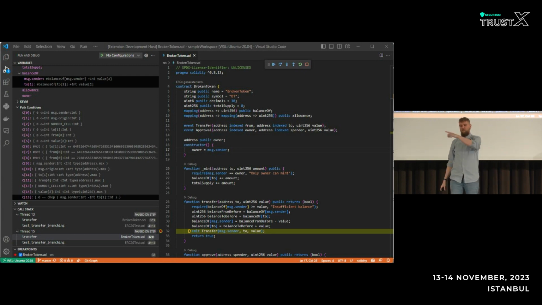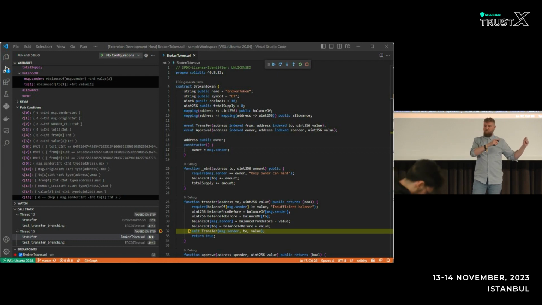And now look at the path condition. This is now the opposite path, where it tells us, in a really weird way of the EVM, hey, I'm assuming that the message sender and the to address are the same address. So if we have this assumption that I'm the message sender and I'm doing a transfer to myself, then I'm increasing my balance out of thin air.